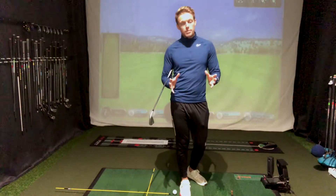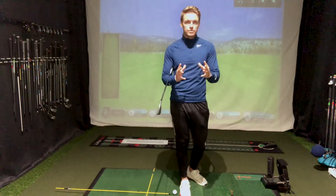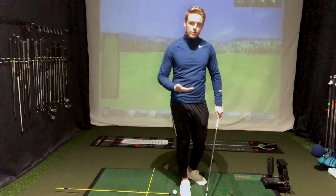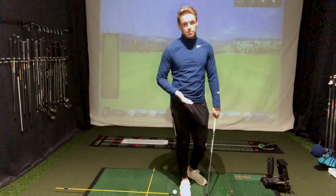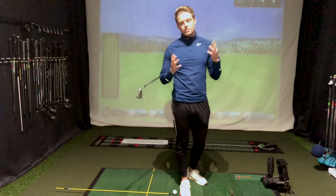The other type of player we tend to see at the range is someone working on a certain aspect of their game — whether that's swing related, grip related, whatever it might be. They're focusing on that change, which is great. But again I feel like we can have a bit more structure. Because what tends to happen is they get a massive basket of balls, and if it doesn't go to plan they're just hitting the same club, getting more and more annoyed, pounding away ball after ball. Before you know it you're sweating buckets, you're on your third basket, and you probably walk away more annoyed than pleased — questioning whether you're doing it right, whether you're working on the right things.